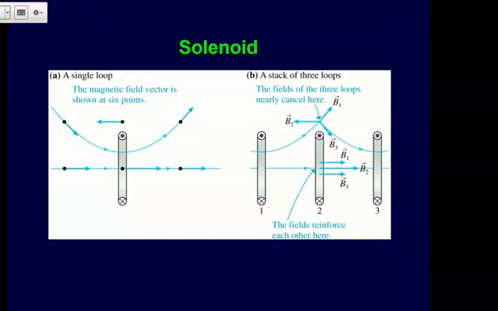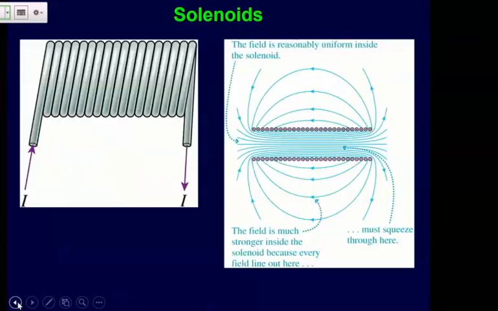Basically, this one here is going to be contributing this piece, which looks like that. This one here will be contributing that piece, which looks like that. And this one here will be contributing that piece over there. But what tends to happen is that you can make an argument that they're going to cancel out on the outside of the solenoid, and then they're adding up to make a really strong constant field on the inside of the solenoid. That was our picture we described last time when we introduced the solenoid.